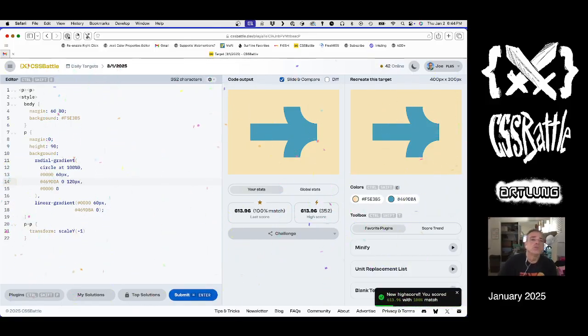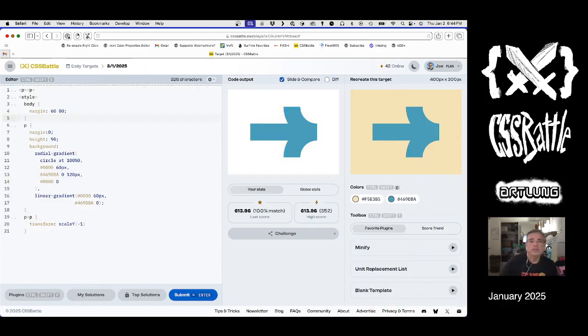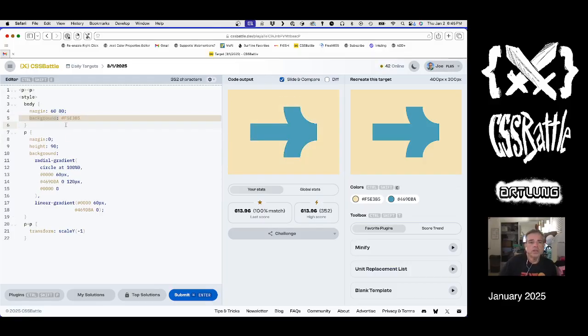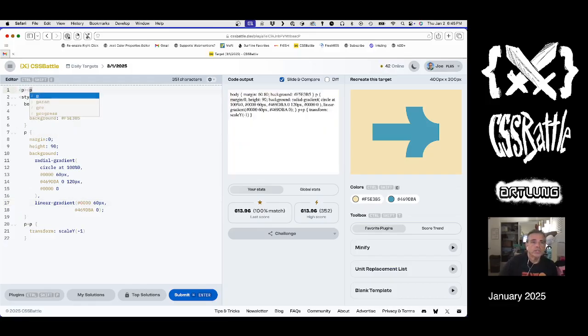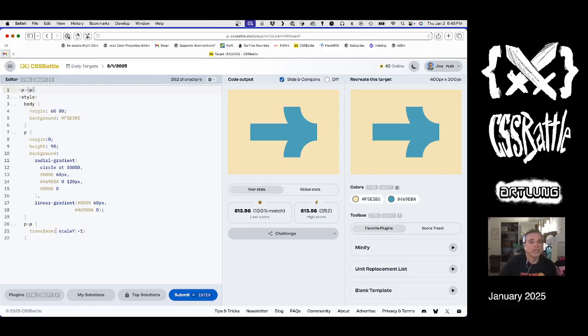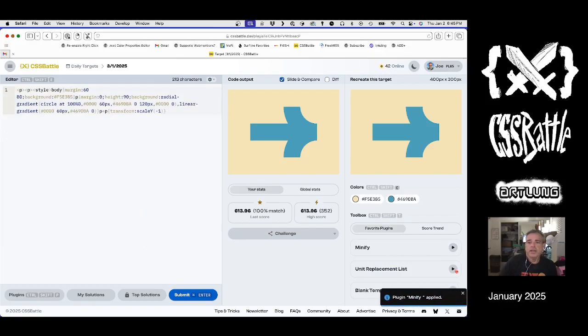And that's 100% match. So just to reiterate, all the yellow, the F5, E3, B5 is on the body. Everything else is either transparent or that blue. So we just put that color in once. Now we could also put it on some of these backgrounds, but that's 2 more characters for every other instance, right? And again, we've got 2 elements here. The second of which is upside down, turned upside down by transform scale 1 minus 1. And now we'll minify and replace, which gets us 1 win, and submit, and we're done.